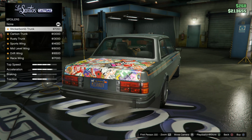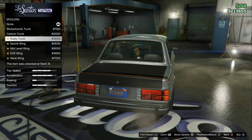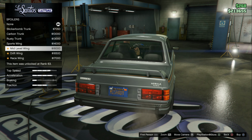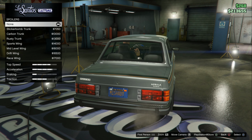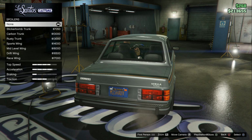Oh, spoilers. Okay, you can have the sticker bomb trunk, the carbon trunk, rusty trunk, sports wing, mid-level wing, drift wing, and the race wing. Da da da da da da da. I don't think. No, from what I'm seeing.